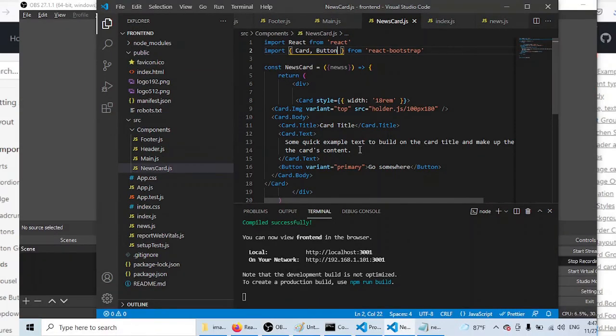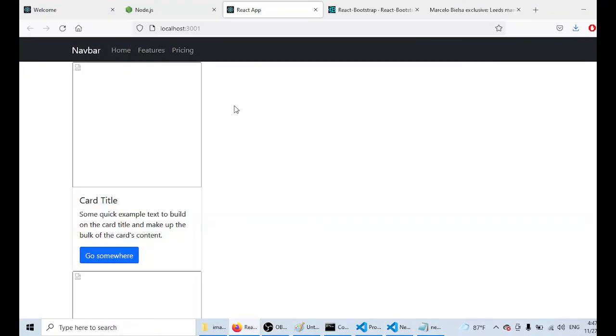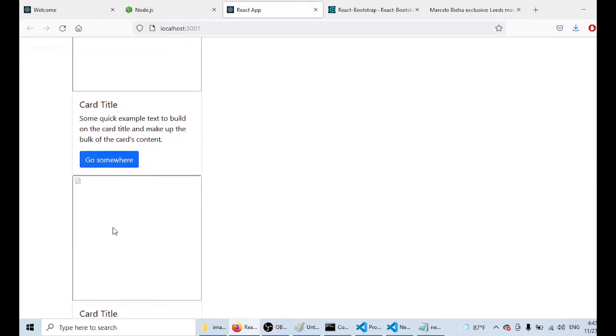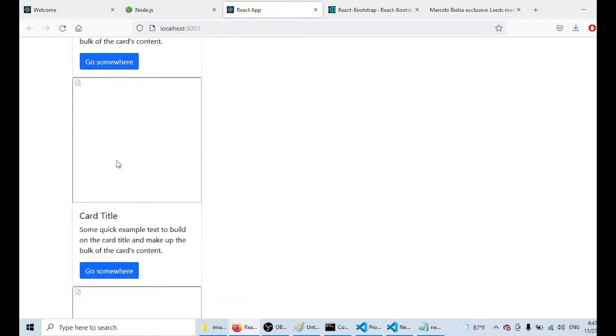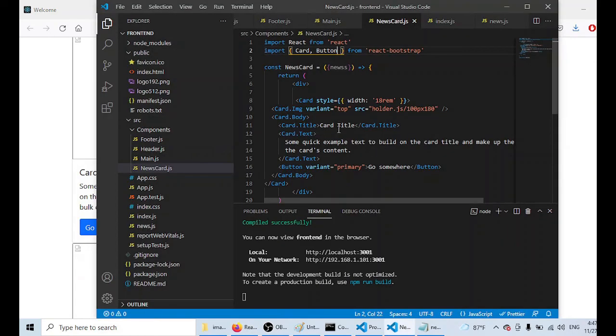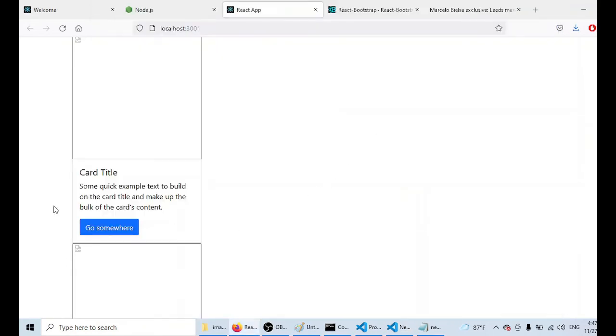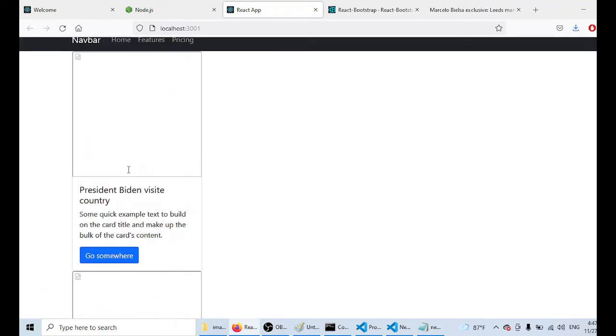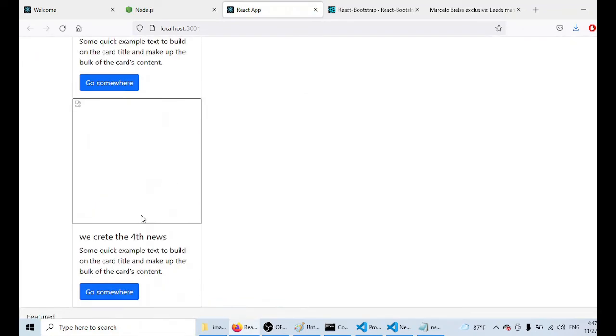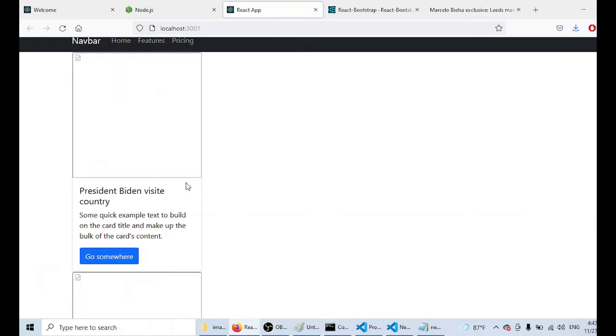Okay, what we have now, as I mentioned, I go to the React. We have these cards which are below each other, and there is a card title, the card without anything. We don't pass anything here. Let's say the card title here, we change it with news.title, and we put it here. So basically the card title here will change with our title that we put. We are creating four, we have one, two, three, four news titles.